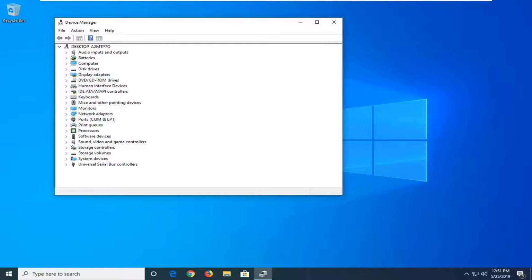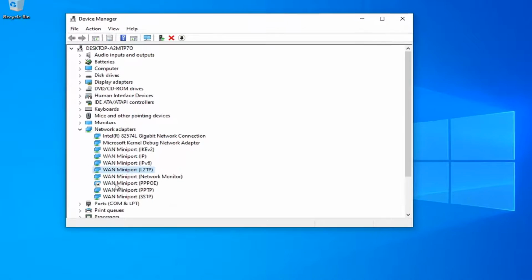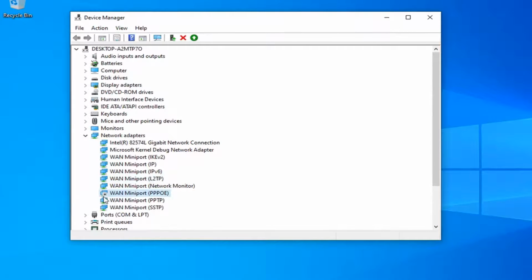Once you're done with that, now you want to go ahead and expand the Network Adapter section. So either double click on it or left click on the little arrow next to it to drop it down. Now, any adapters that may be currently disabled in here, you want to go ahead and right click on them and enable them. So for example, if I just disable this one here, you notice it'll have a little downward facing arrow, or it might be grayed out or a slightly transparent appearance depending on what version of Windows you're running. So just to enable it, you want to go right click on it and left click on enable device.